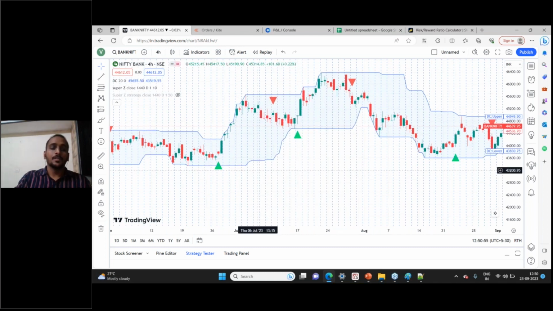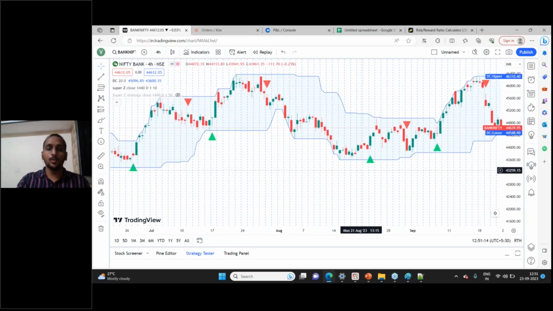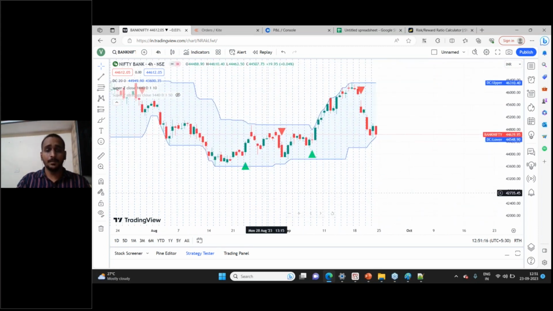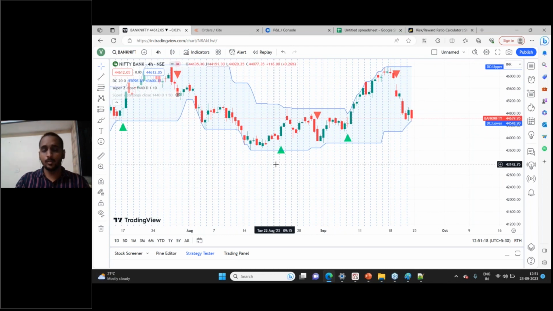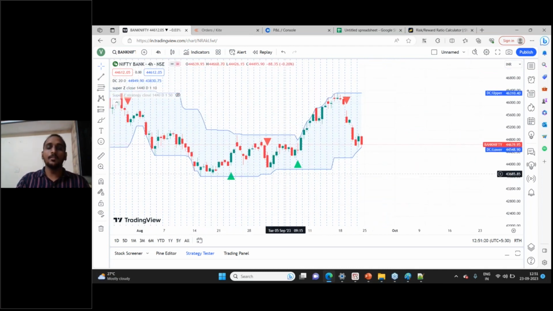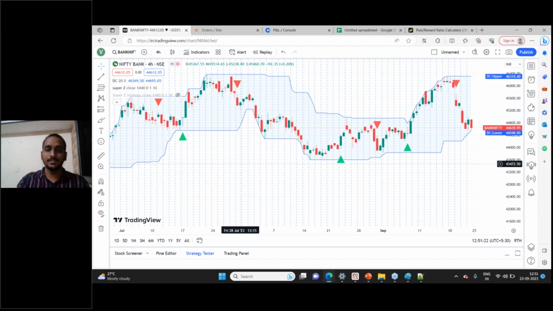So the overall logic is whenever a price touches the 20-day low and we have a buy signal on super trend, we will buy that signal. And whenever the price touches the upper band and we have a sell signal, we will sell. These are two rules. There are two more rules which are incorporated into the system. There are two rules for long, two rules for short. For now, we will be considering all the four rules in our backtest.